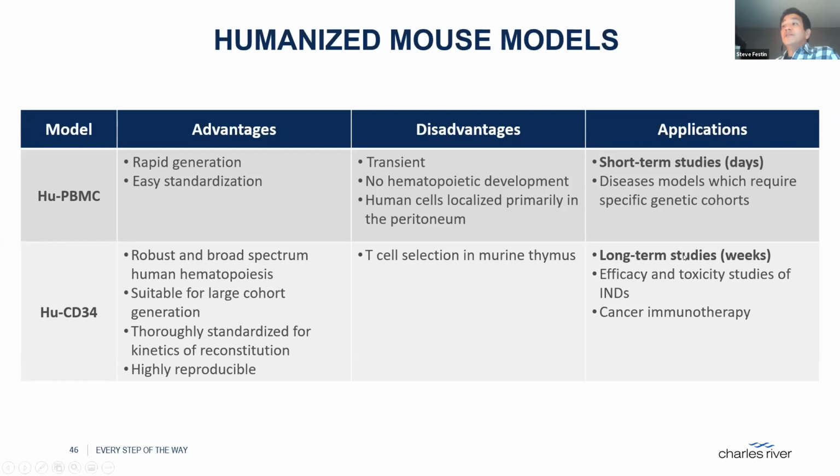It's good for long-term studies, as I said. So this can go out, even say 2 months, right? Maybe 3 months might be a bit of a stretch, but that's significantly longer than the 2 to 3 or 4 weeks that you might have with the PBMC, and can be used for a number of these studies.